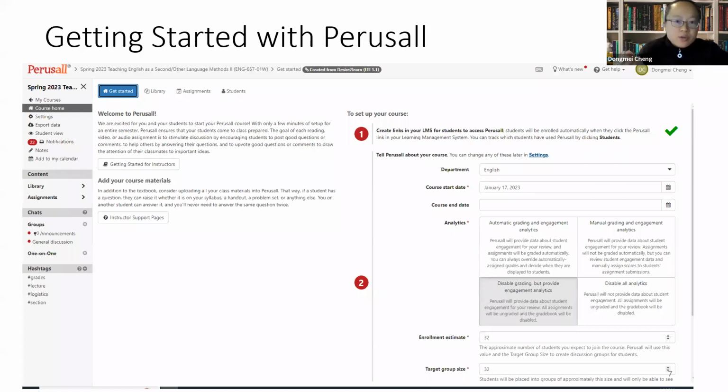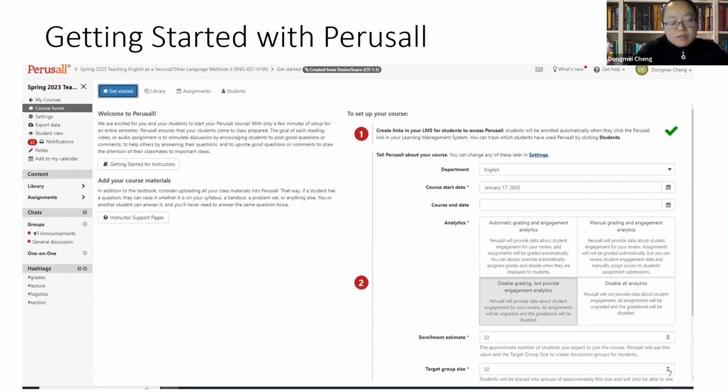So if you're a teacher who's interested to set up Perusall in your own online classes, here's what you need to do. Once you log into your Perusall account, either through the website or from your course management system, you will see a blue icon titled Get Started. All you need to do is to follow instructions on this page. And there's a Get Started instruction for instructors. And you can also maneuver to the right side here, which shows everything that you do as the settings of the Perusall platform in your course.